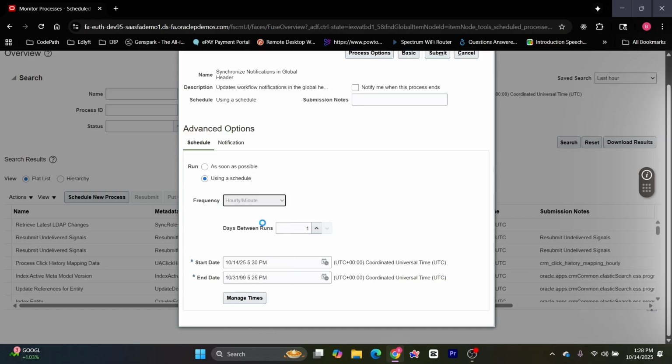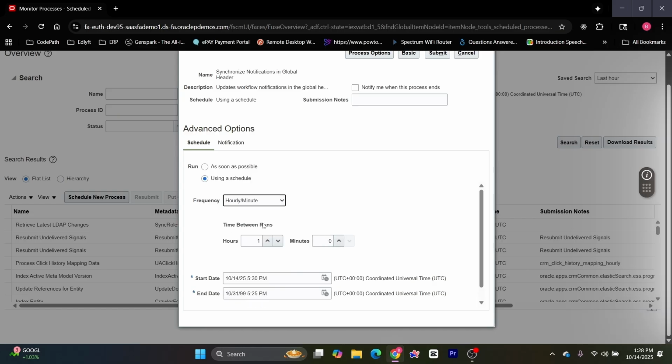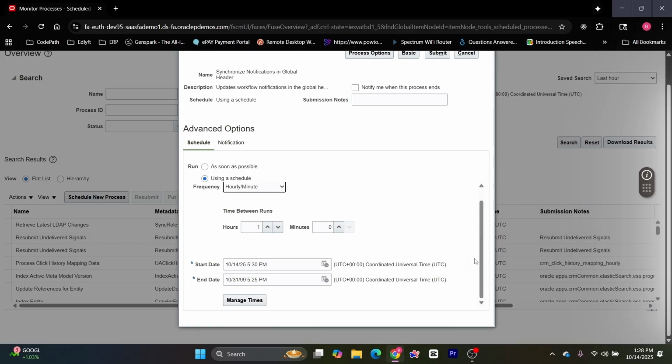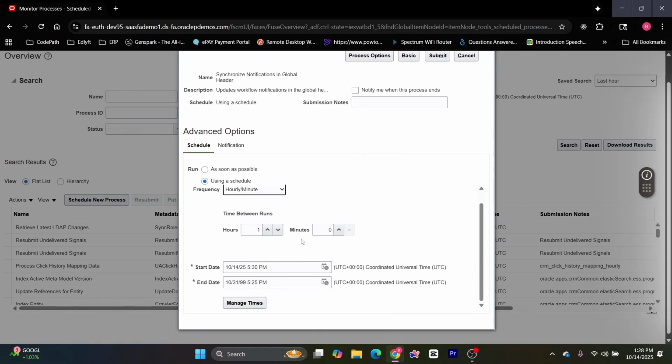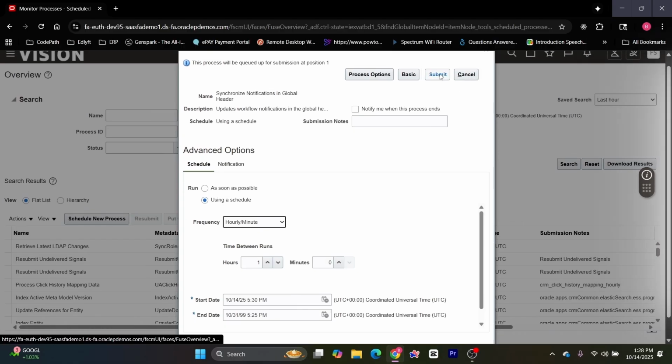I will choose hourly in here, in minutes, and time between runs. I'm just going to select 1 hour, every 1 hour, and it's going to start from here. So it's going to run at 5:30, 6:30, 7:30, and so on. And from here we're just going to submit. That's the only thing that you have to do, and submit.